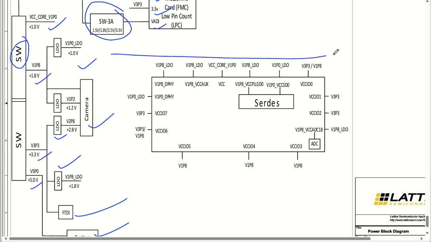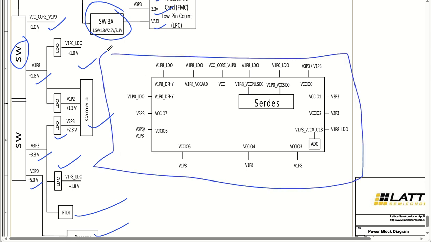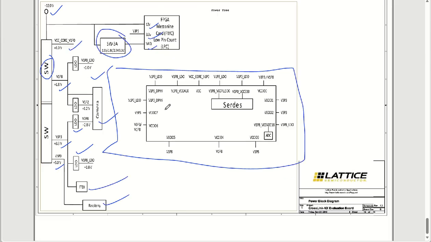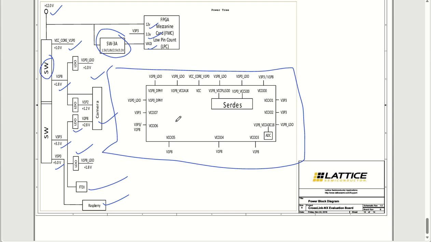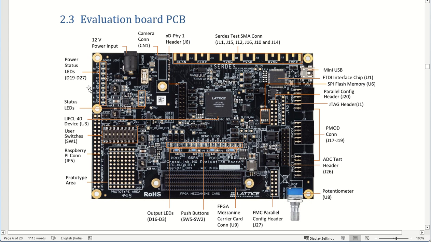Okay, so this was all about the power tree that we just now saw. And this is the block where all the power supply voltage rails are being used at different locations, like which bank, which VCCIO and what voltage levels you can see. So hope you now have a complete understanding of this particular FPGA development board and how it is being used, and various locations are indicated in this particular section. You can see you have 12 volt power input through the jack pin. And various other power supply sections are here itself, like you have these two switching regulators, one is here and one is on the bottom side, and these two are inductors of 4.7 microhenry.